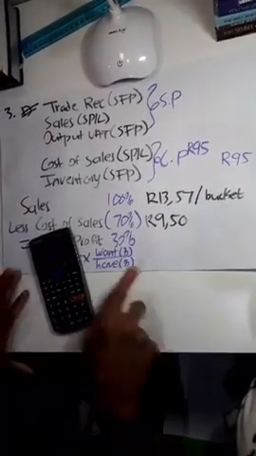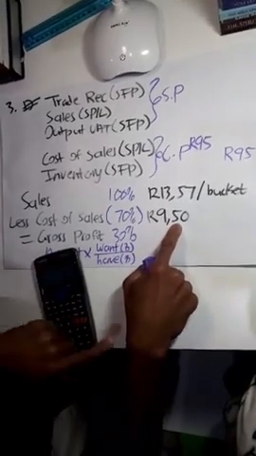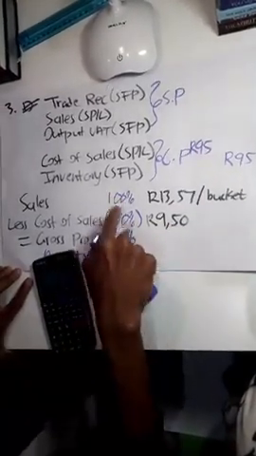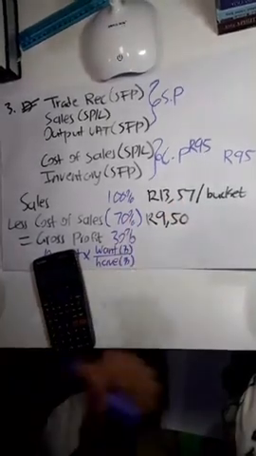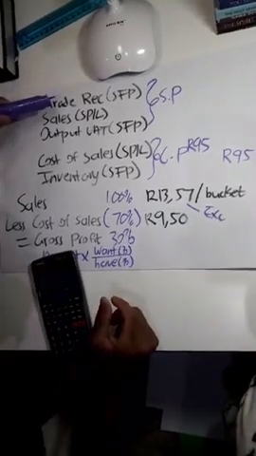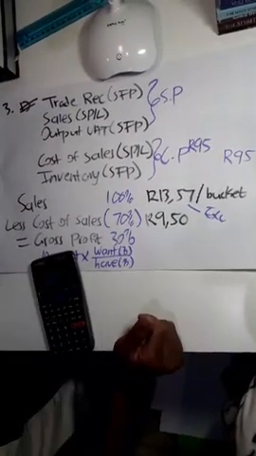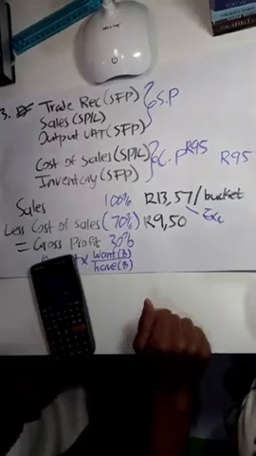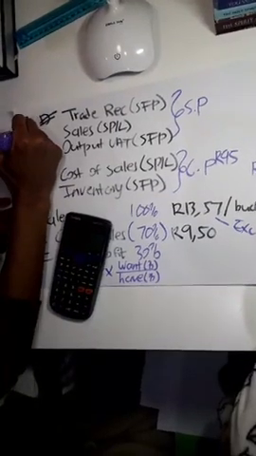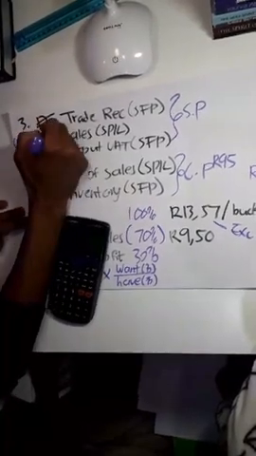Okay, sure. So now, remember this 9 rand 50, we took it from the inventory. And then inventory is exclusive of VAT, right? So whatever amount you're going to get, when you multiply this by 100, divide by 70, it's going to be exclusive of VAT. So it means also this amount is exclusive of VAT, right? And then you ask yourself, from these 1, 2, 3 lines, which account here is exclusive of VAT? Sales is exclusive of VAT, right? So now it means to get my sales, can I do the calculation on this side? So to get my sales, I'll take 13 rand, which is the selling price, multiply by 10.